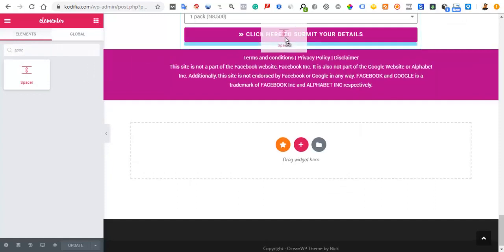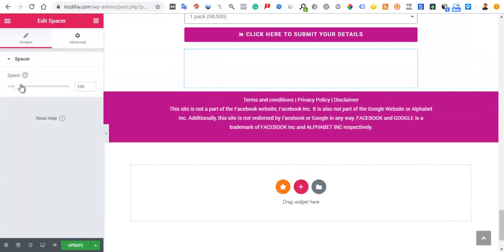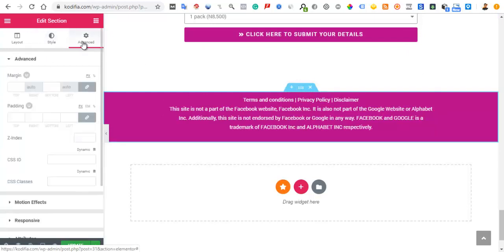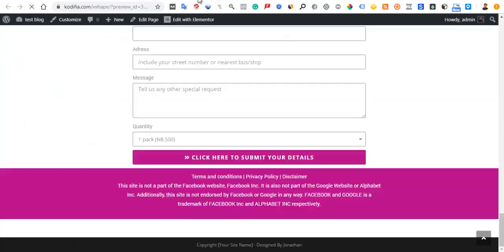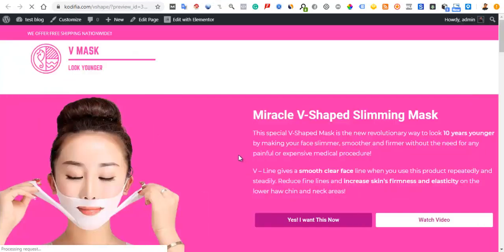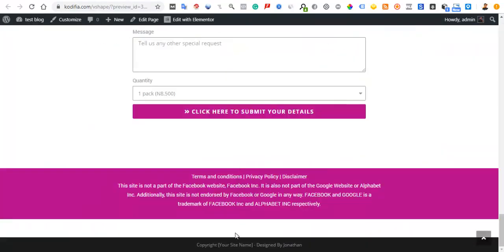Let's see if we can add some spacer right there. Okay. I think that's about it for that. And for this, 15. Okay. This space right here.